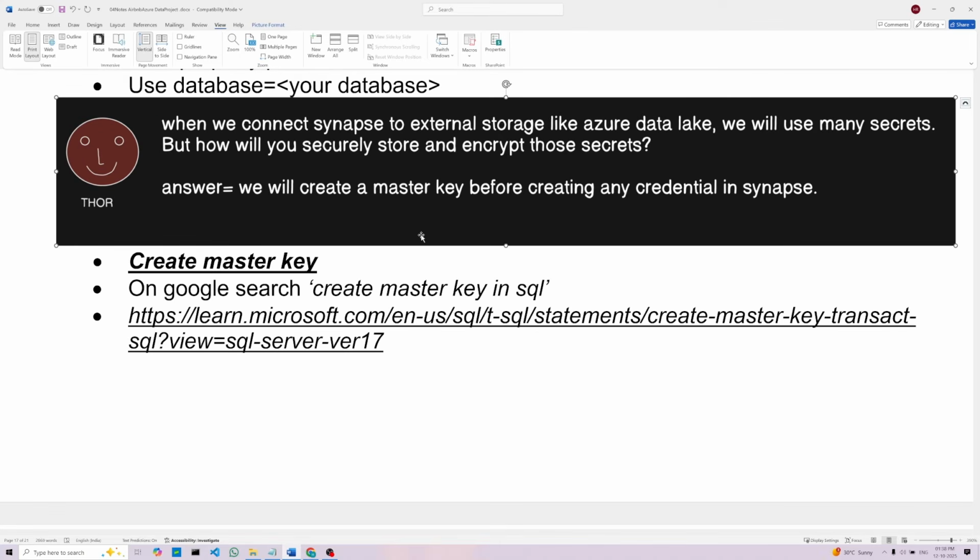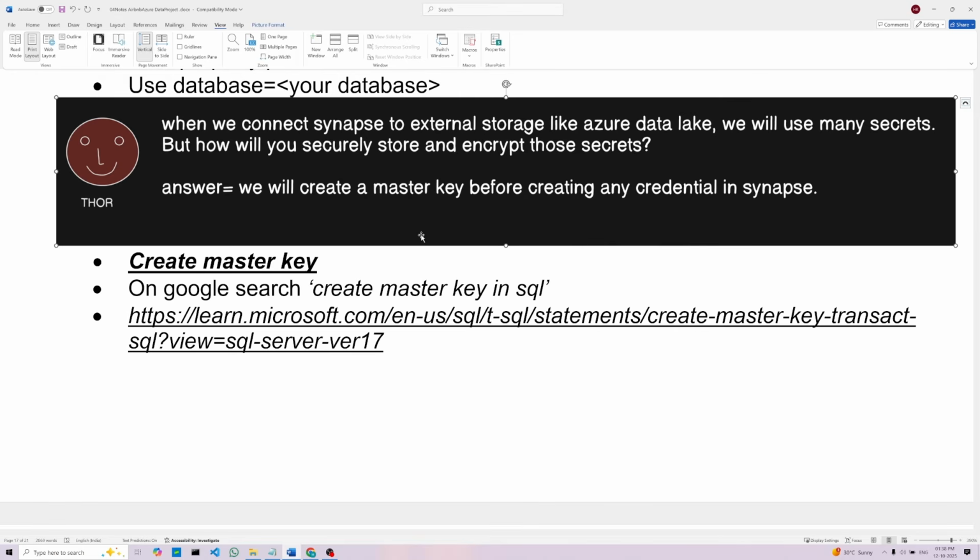Before creating credentials, here is a question: when we connect Synapse to external storage like Azure Data Lake, like we are doing just now, at that time we will use many secrets. Secrets means nothing but passwords. So if we are creating too many secrets, how will you securely store and encrypt them?